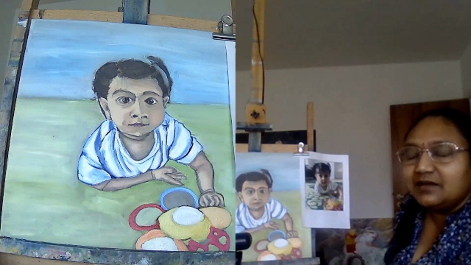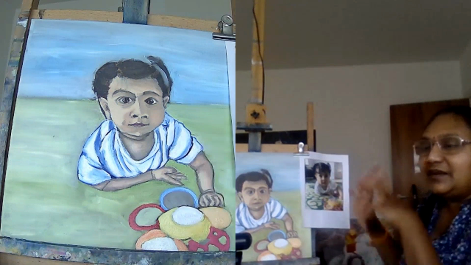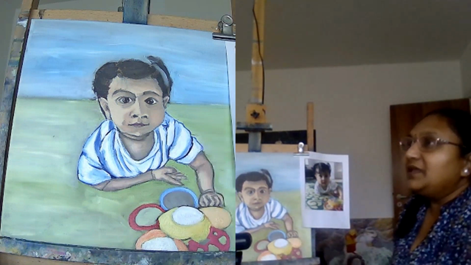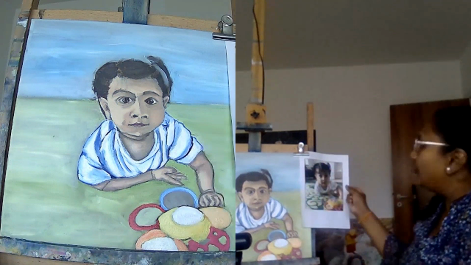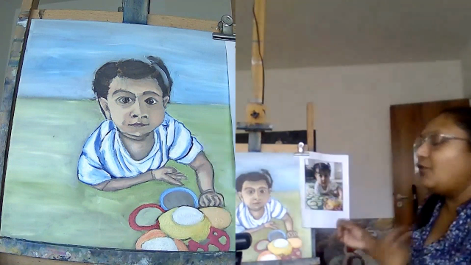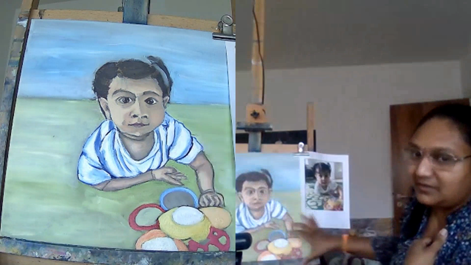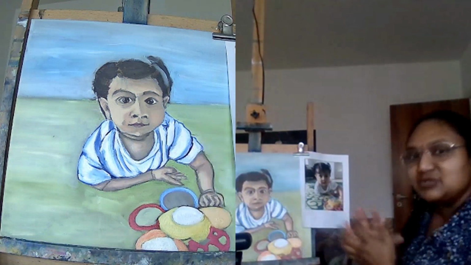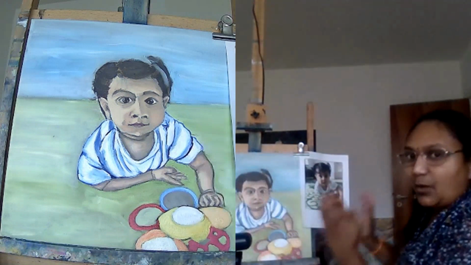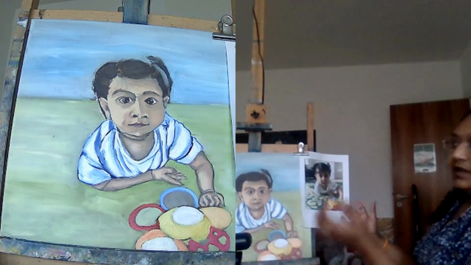People may choose differently, depending upon how confident you feel with the different aspects that you want to build into a canvas. Remember, we are making one painting. Yes, it's a portrait of the baby girl, but we are making one painting. It means, for me at least, that every single nook and corner of this canvas has to speak together. It is one piece, isn't it? The one piece must be looking appealing overall.